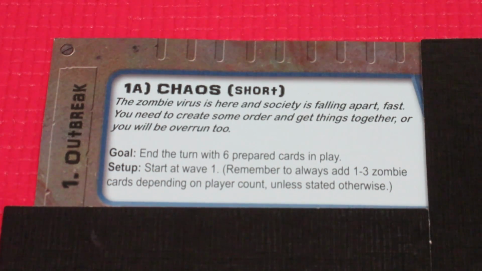Goal: end the turn with 6 prepared cards in play, and we'll see how that works in a second. And the setup: start at wave 1, which I'll show you here. Remember to always add 1 to 3 zombie cards depending on player count unless stated otherwise. So we've added 1 zombie card into our deck.